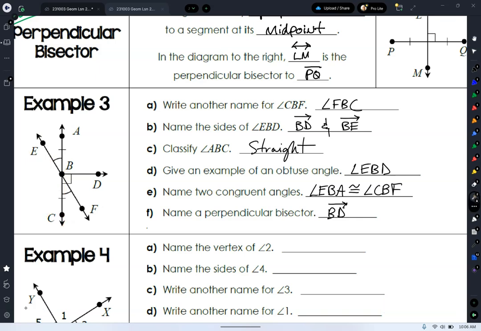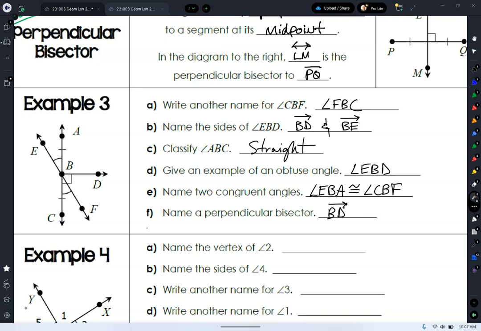Okay, all right. John? Really quick, could you mathematically read your answer? I got angle EBA is congruent to angle CBF, with the little squiggly line above the congruent. That's our congruent sign. That's our figure language for saying the figures, or the actual spaces in between, are the same. We could say the measures of angle EBA and CBF are equal to each other, but we don't know what those numbers are. So in this case, we have to use our figure language.